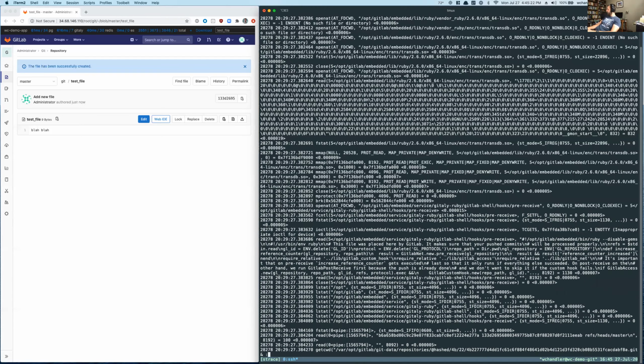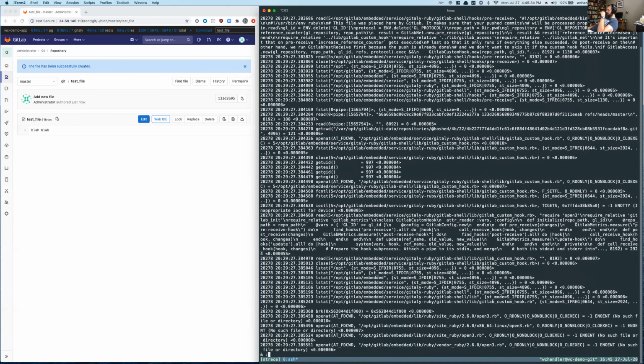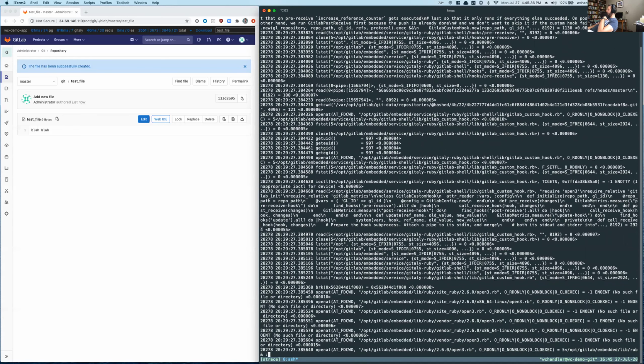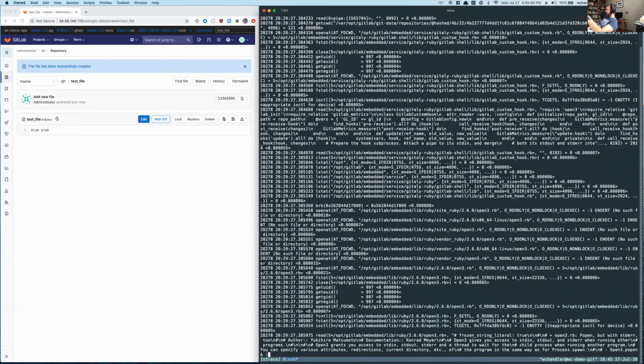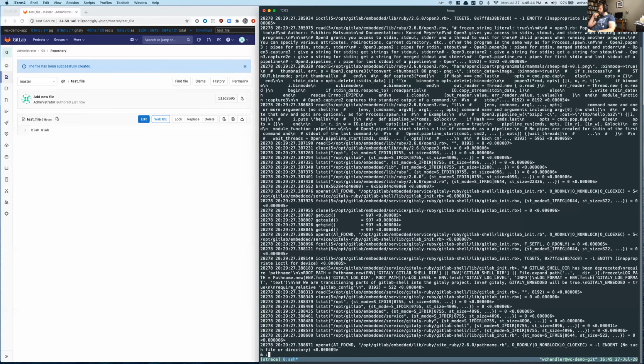Actually, we haven't gotten to the gems yet. Just looking here to see if we have any other pre-receive hooks to run. If I had a custom hook, then this is the point where we start triggering them. I don't have any on this particular host, so we just keep going.